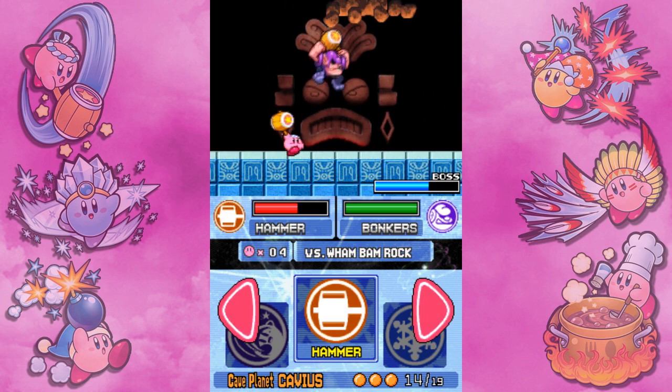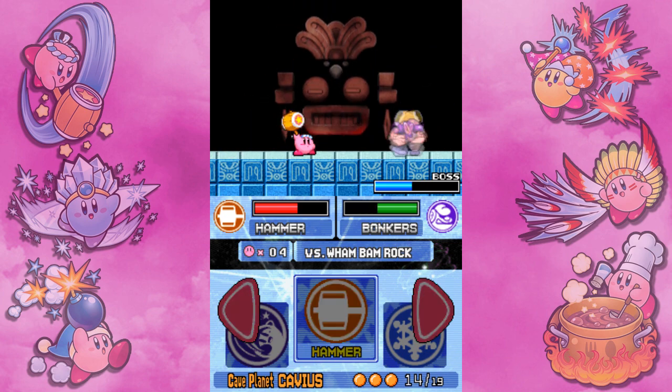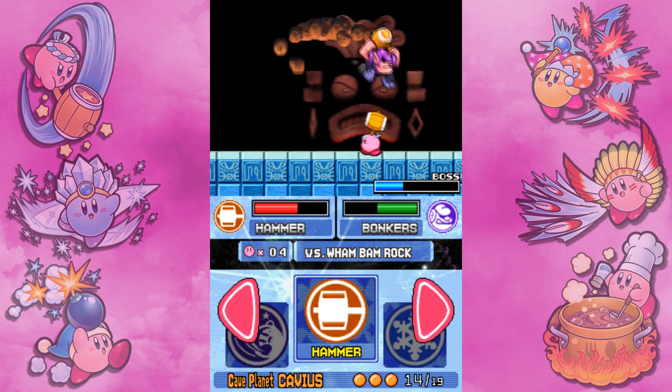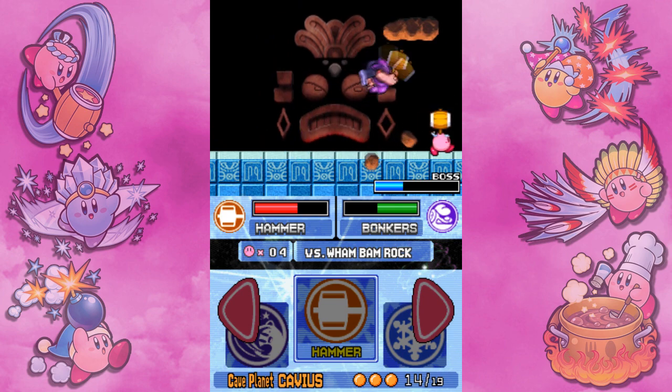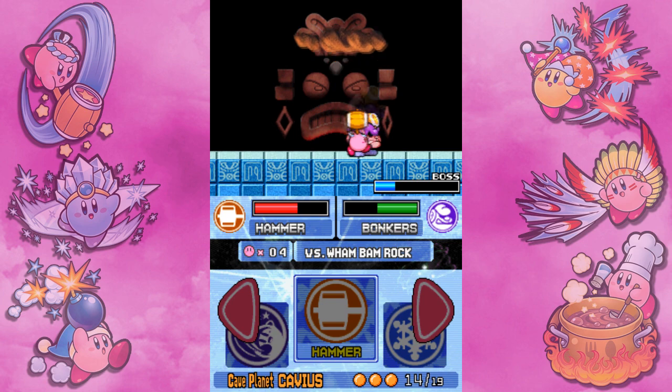Okay, well, I'm not doing the best job right now. I should use this fire attack, but I keep missing. If you land the fire attack, it deals a ton of damage. It's not really hard to land, it's just awkward to land. It's not hard, though. All you have to do is push up and B. Oops, I was supposed to be up and B, but whatever.